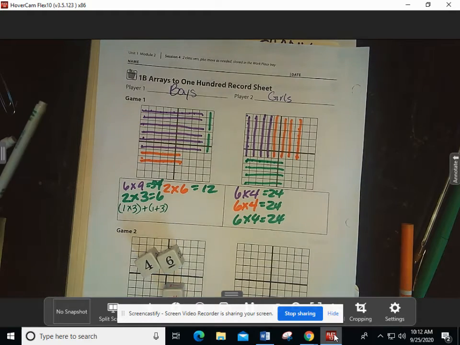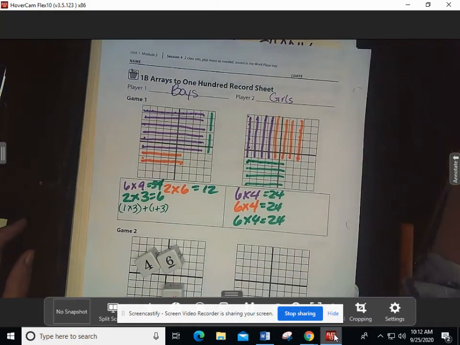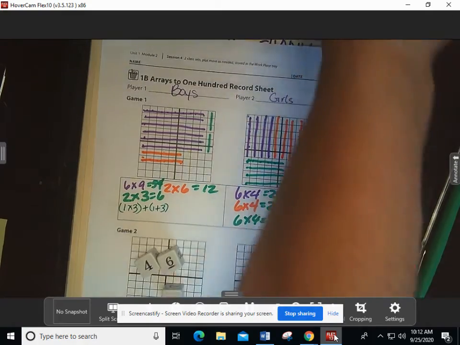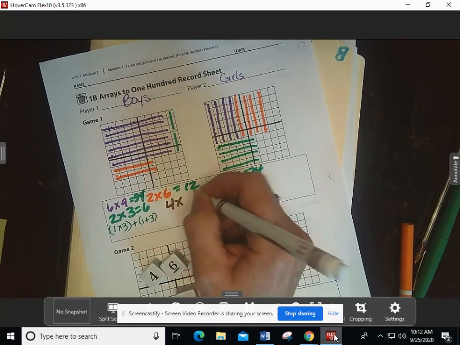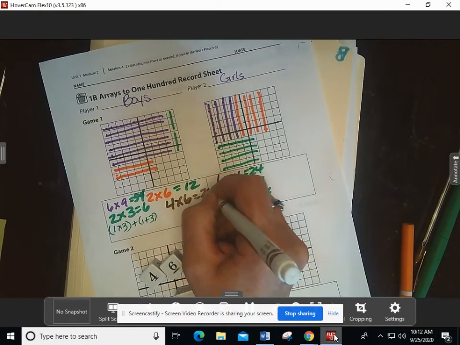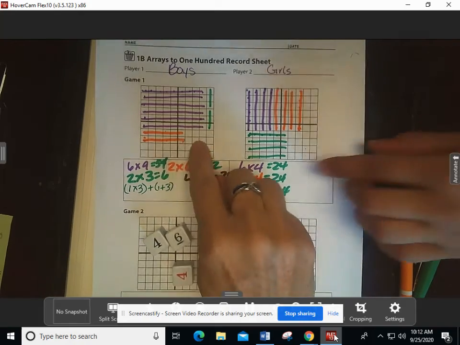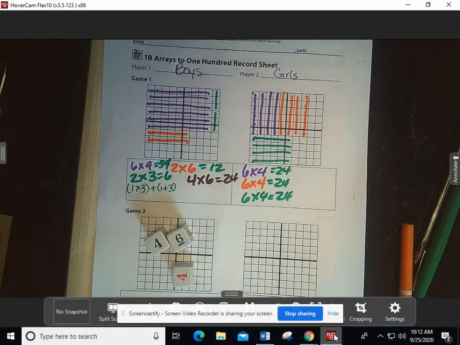Okay, so boys, you have to figure out how you can split this up. Let's see, what's the color that will show up on here? My blue is missing. Okay. Yes, you can split it up. How are we going to split this up? So, wait. This one. So you put 4 of them right here and then 2 of them right there. Okay. Did you see his strategy, boys?